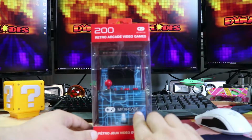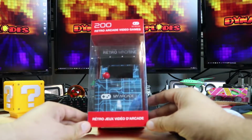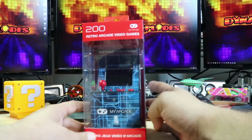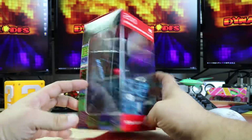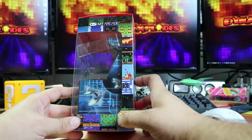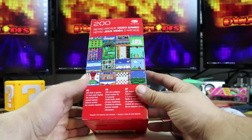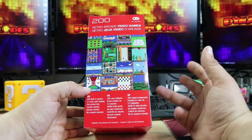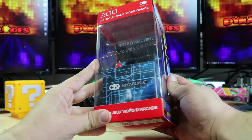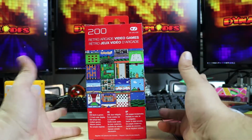That's right, it's the My Arcade 200 Retro Arcade video games. Retro Jeux Vidéo d'Arcade. I don't know why it's in French. Actually, I do know why it's in French, and I will let you know in a moment. So this is a cute little thing. It's 200 retro arcade games in one, and it's got all sorts of different games pictured on here. So the games depicted here look like they're from the NES era of video games. Standard 8 to 16-bit video games. And I would imagine a lot of these are either stolen or just straight up copies of games that already exist. But I figured it was a pretty neat little thing.